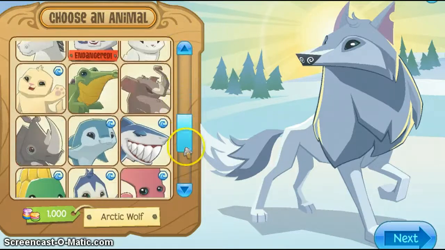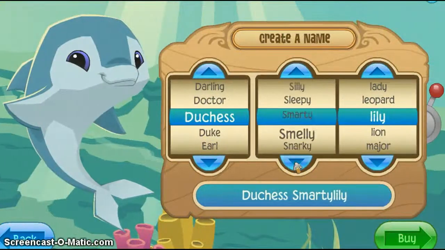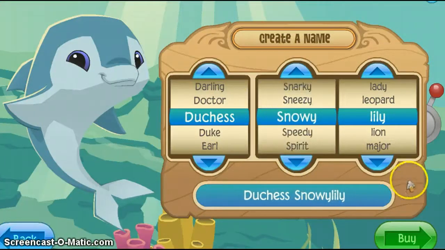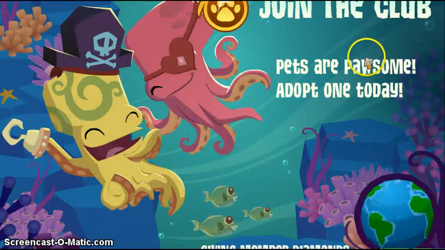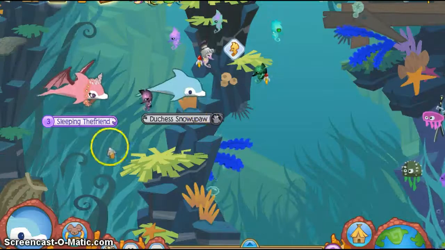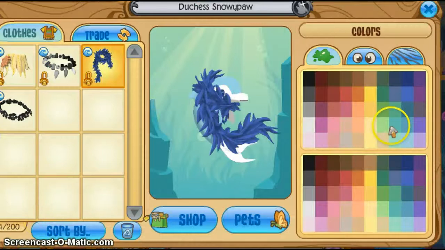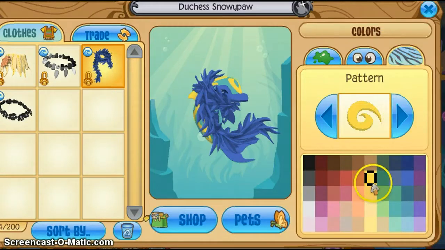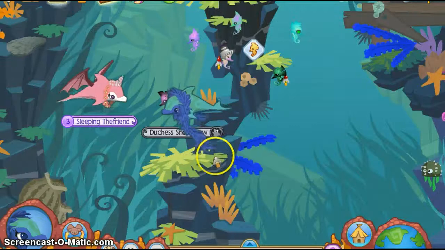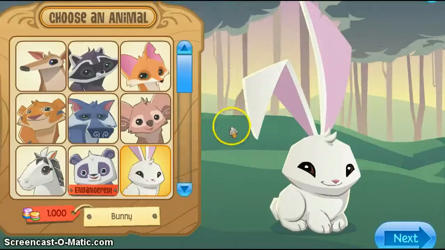Anyways, I found a really funny glitch. You cannot make a water animal with this, but it's still pretty cool. Let's put some vanilla on. Quick little look. Okay, so the glitch is like this.